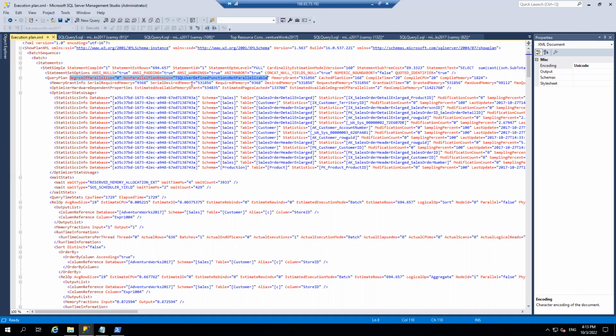So these are called parallelism inhibitors. There are so many things that will stop you from going for parallelism. Even though the cost is less, even if you use MAXDOP, whatever hints you use, it doesn't matter. It will not allow you to go for parallelism if you have parallelism inhibitor operators. There are a few things that will stop you from going for parallelism. One among them is T-SQL user-defined functions.